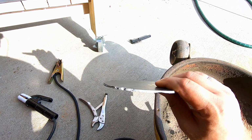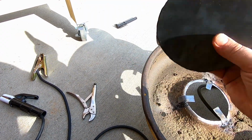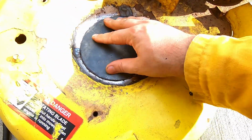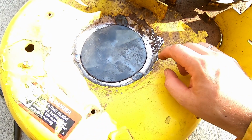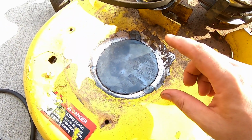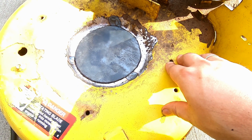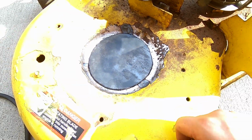So as you remember, I did glue together from two pieces, and I cut it to shape, and it lies down perfectly. So we'll see how it goes. Okay, I just placed this plate on those three supports, and it pretty much fits perfectly. It doesn't wiggle at all. It came out a little more thick than the deck is, but I think this is not an issue. The only issue I think possibly could be is that I purchased the thinnest possible rods for welding. I don't know why, and I don't know, to be honest, if it's gonna be enough to stick weld that thing, but we'll give it a try.